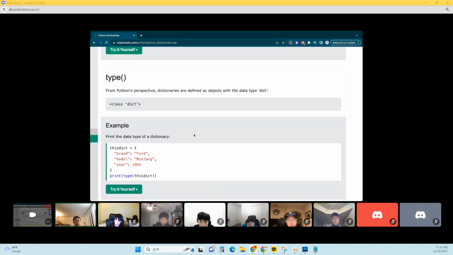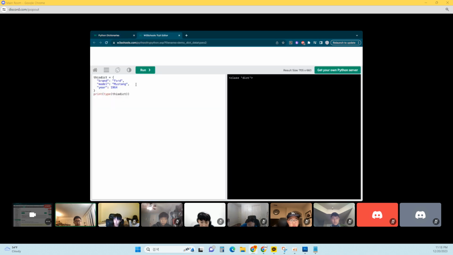Okay, next we'll go over how to get the type of a dictionary. More specifically, the type of a value of a variable given a dictionary, because if you make a dictionary and you get the type of it, it's just going to say dict. That's short for dictionary, like they use it here, and it's going to be called a dict in its type.